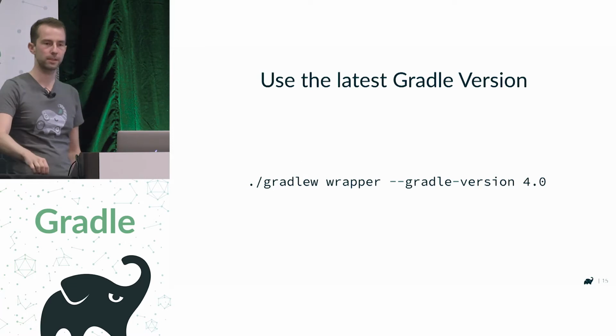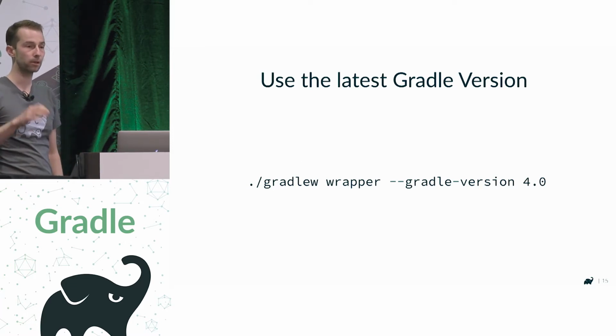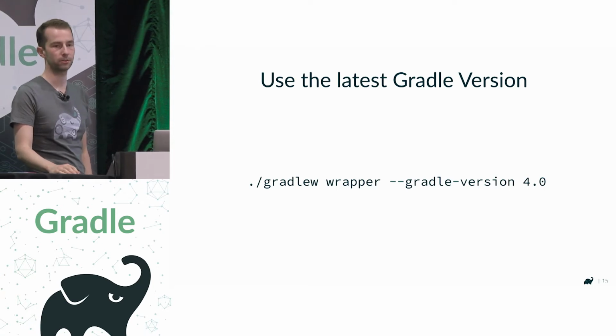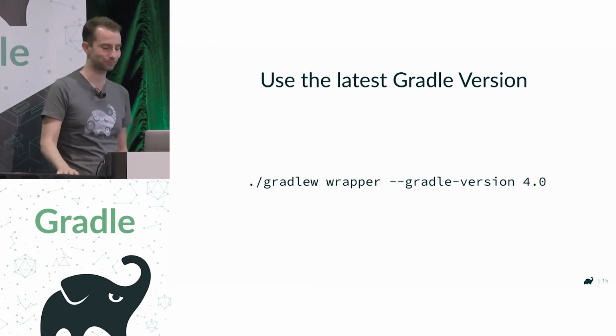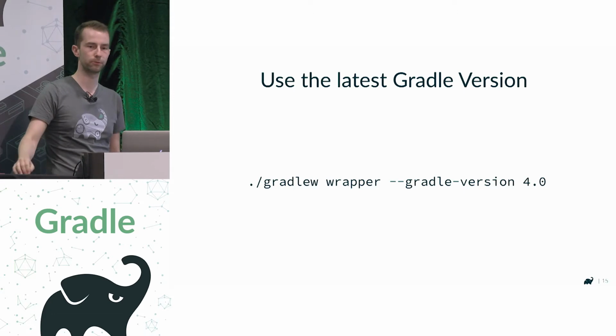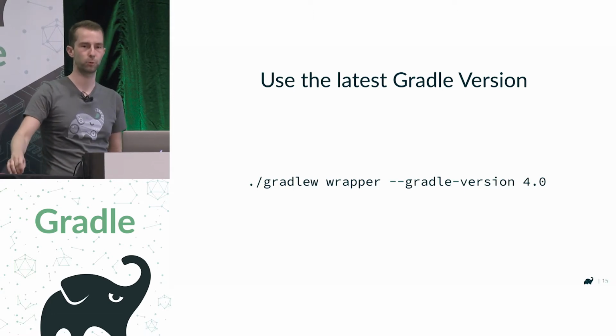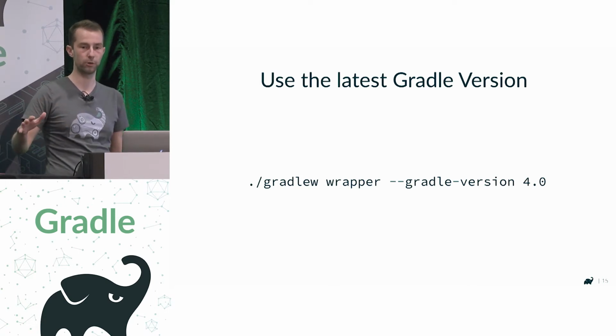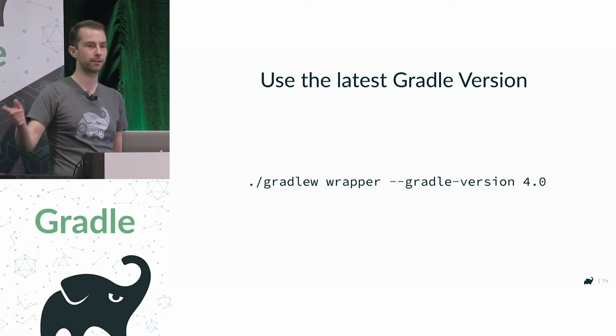So really always stay up to date with the latest minor release. We put a lot of effort into keeping minor releases compatible. It's a very, very strict regimen at Gradle. So as long as you keep those minor versions up to date, you will see deprecation warnings coming up for the next major release. So you will know if your build is doing anything that will no longer work in the next major. And we don't break anything that we haven't deprecated before.